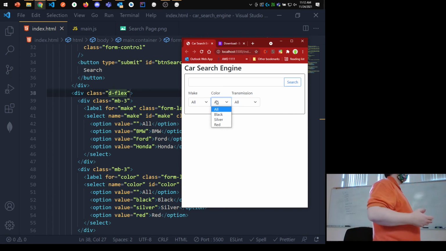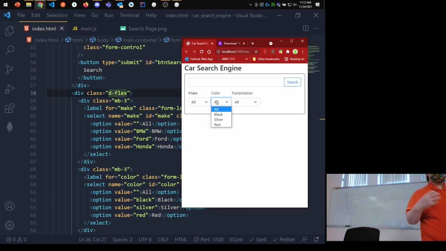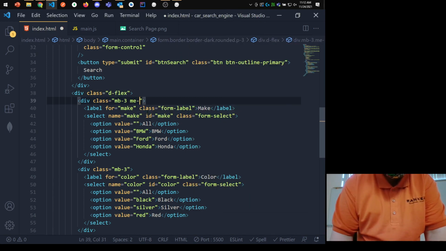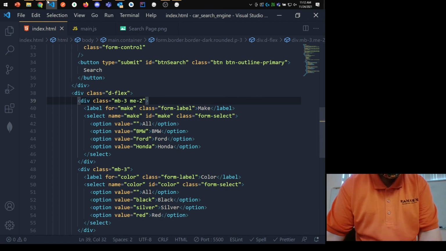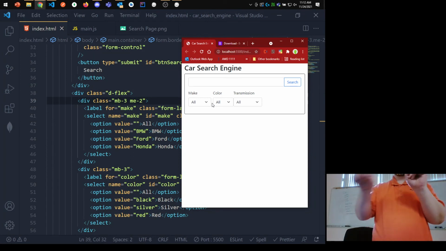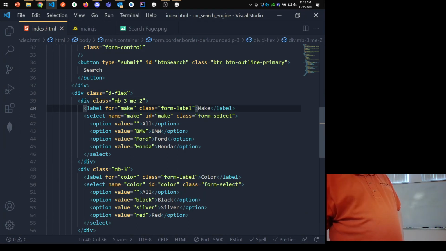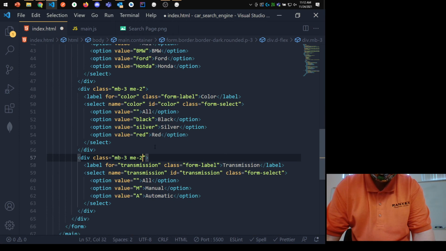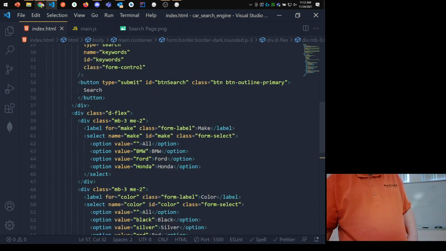But that's an easy thing. You may have learned a little bit about alignment. You could try to use that. The problem is I don't want the alignment to really be evened out per se. What I really just want to do is create a little bit of space pushing them apart. So I'm going to do something a little bit easier than that, is just say, let's add maybe an ME2. If I add an ME2 for that first div, that's just a little bit of margin to the right, and that's going to space them out. So that's really all I need to do, is add a little bit of margin to the right of each of them. Done.